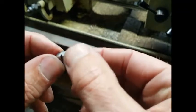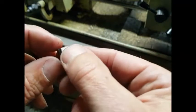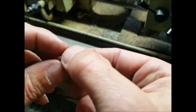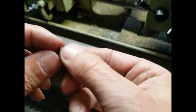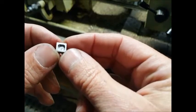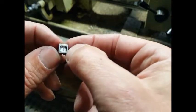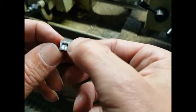What I'm going to do is wait, get the engine together, and then make sure before I start taking off too much. It's always better to leave a bit on and then take a bit more off just to get that fine tuning. But as you can see, there's the pocket. That's what will control the steam, but in my case, compressed air.